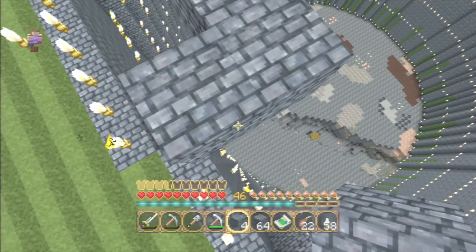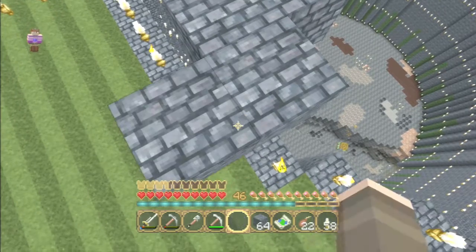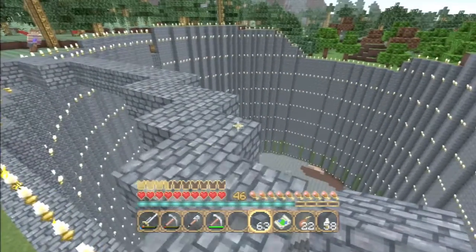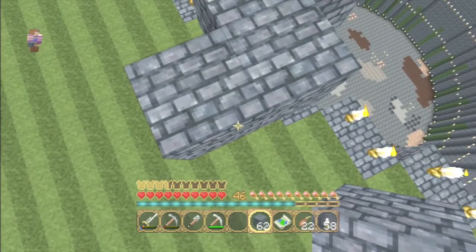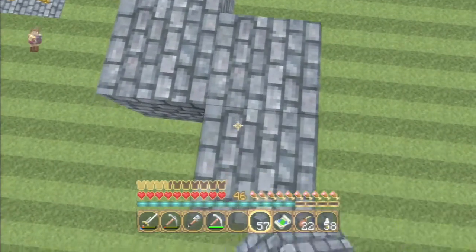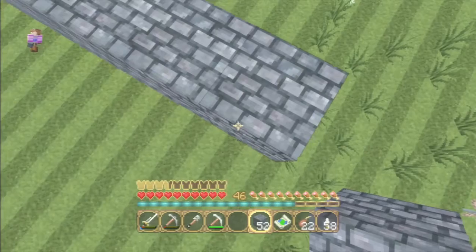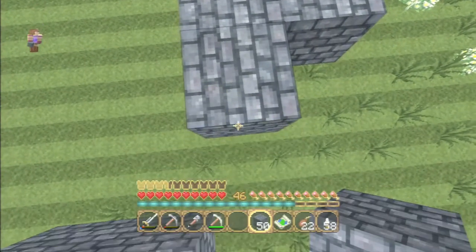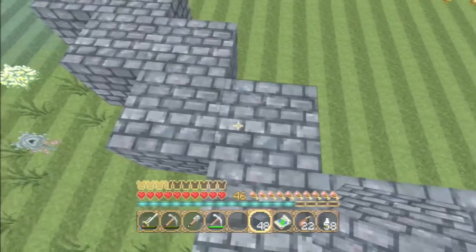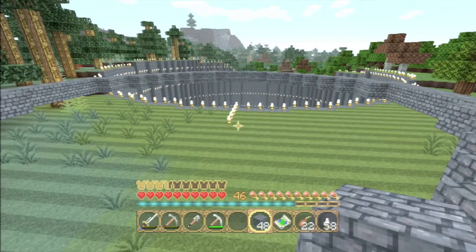1 2 3, and then 1 2 once, 1 2 twice, 1. Oh, running out of cobblestone. 1 2 3 times. Was that 1 2 3? Yeah. Then 1 2 for the 4th time. Then 1 2 3, and then 1 2 3 4 5 6 7, and then 1 2 3, and then hopefully that is correct. So that's 1 2, 1 2, 1 2, 1 2, 1 2 3. That's it. That is our circle completed.